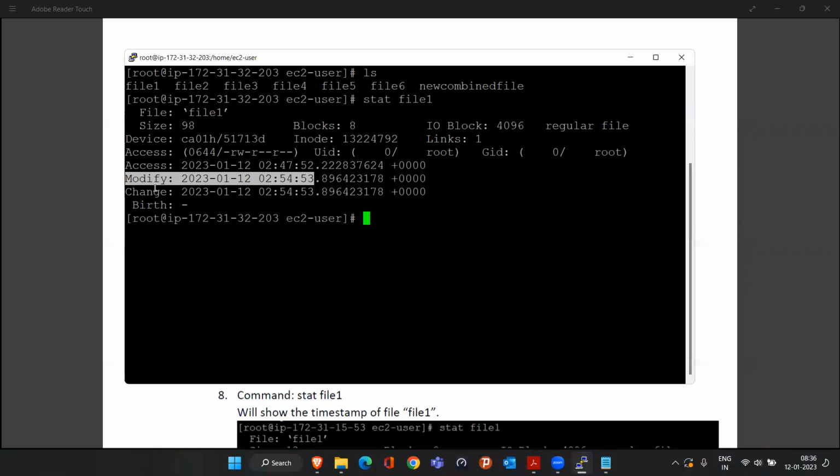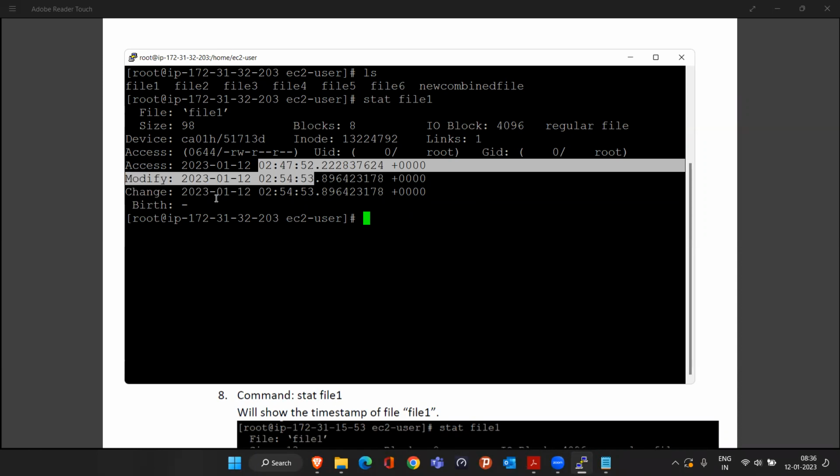And this change time is basically saying the latest one. Like, what is the latest time of access and modify? Change time is the latest of the two. The modify time is 254, and that's why this change time becomes 254. If the access time becomes 256, then this change time will become 256, because that will be the latest time between these two. That is what is printed in the change time.